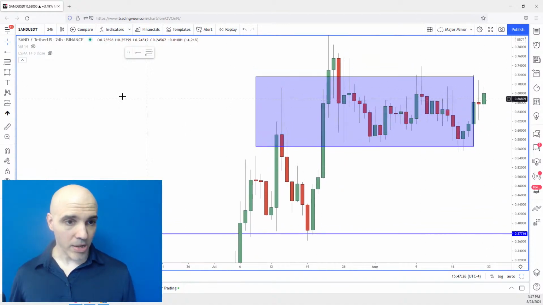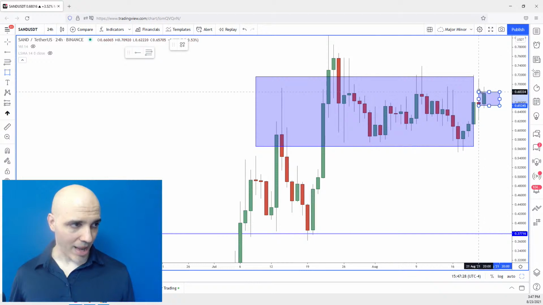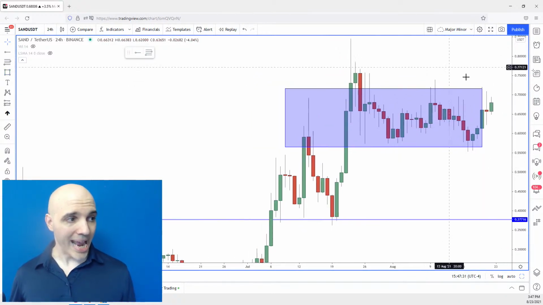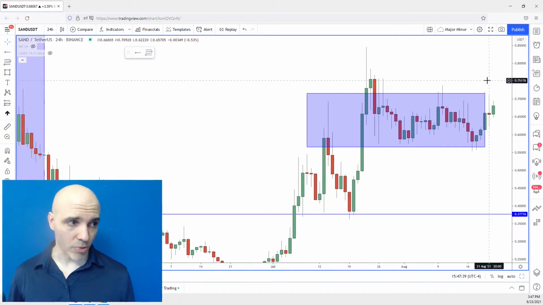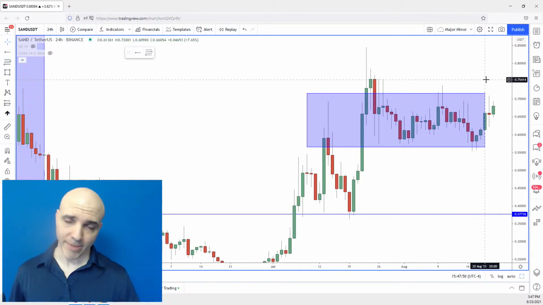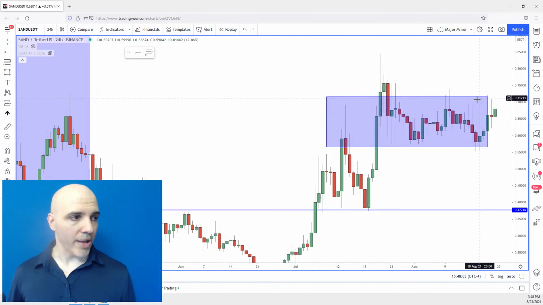You have an inside bar. This may turn into a buy signal. If it takes out the high of this inside bar, you may have a buy signal and a consolidation breakout, but you're going to need a leader to follow through with you, unless this thing is going to go do its own thing. But I think it's safer to assume that most of these coins don't do their own thing. You just get an occasional one, and getting one that does its own thing and being in it for a big move is like a lottery ticket. I think that's the safer way to think about these things, because it will at least keep your expectations in check rather than following the nonsense that you see in these YouTube videos. So that's what I'd say here.